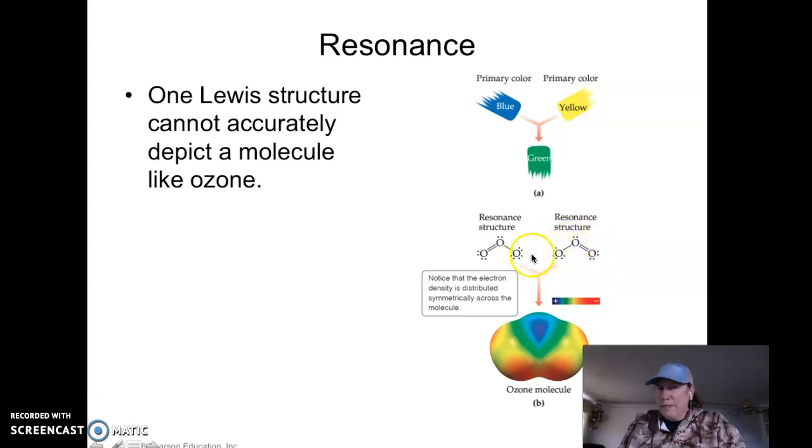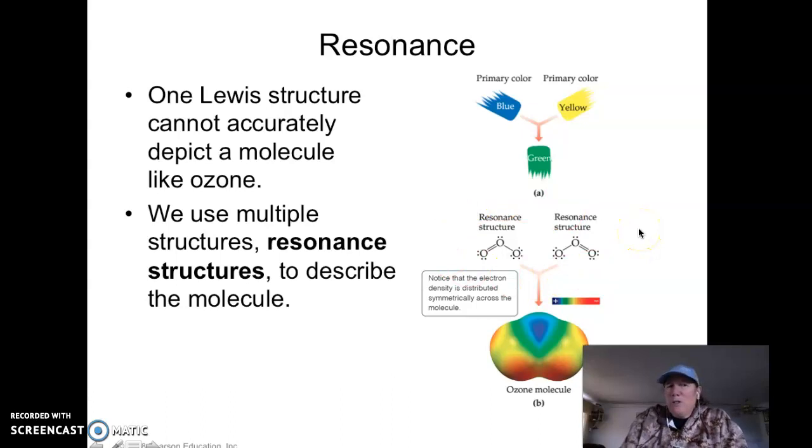You can't make 2 double bonds, because if you did that, this oxygen would have 2, 4, 6, 8. This one would have 2, 4, 6, 8, 10. This guy would have too many. So you have to have a single bond on one side and a double bond on one side and a single bond on the other. But you can move that double bond. So these are called resonance structures. They can have multiple ways of drawing them. There are some where you can have 3 resonance structures of each other. And again, that's when you don't have the same amount of bonds on each side.